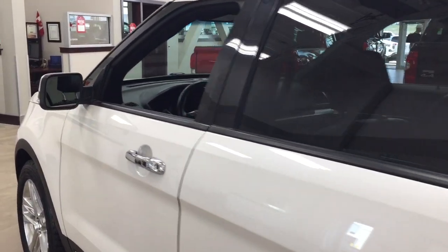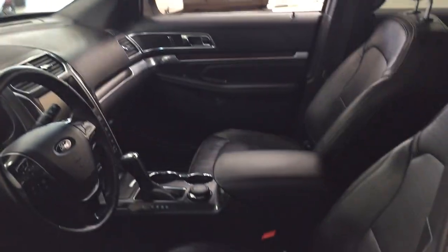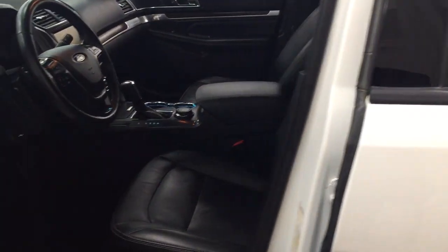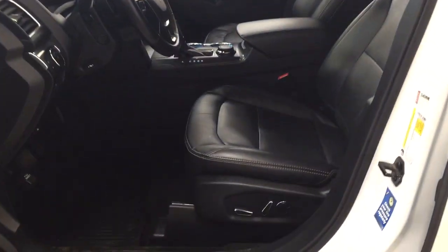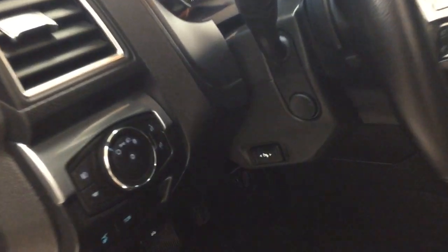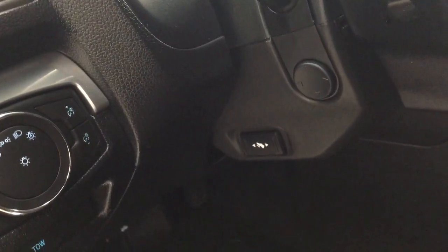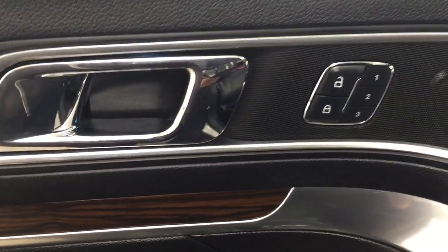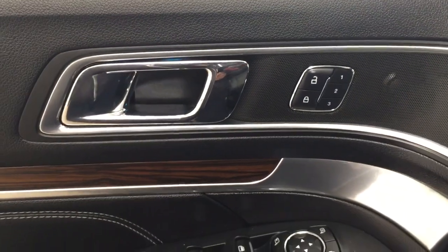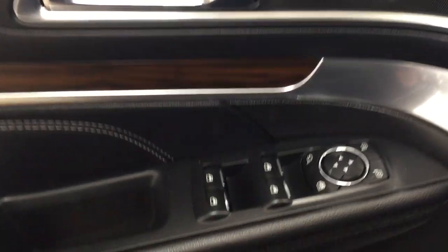We're going to take a look at the front dash as well as the front seats so you have a better idea of how much space there is. You have a black leather interior with power driver's seat lumbar supports on your left-hand side. You have a power tilt telescopic steering wheel along with power pedal adjustment and light controls. On the inside of the driver's side door you'll see seat memory controls for driver positions one, two, and three, along with power locks, mirror controls, window locks, and window controls.